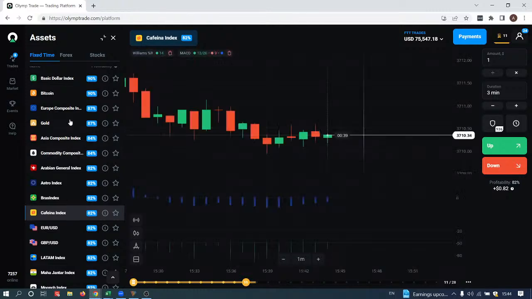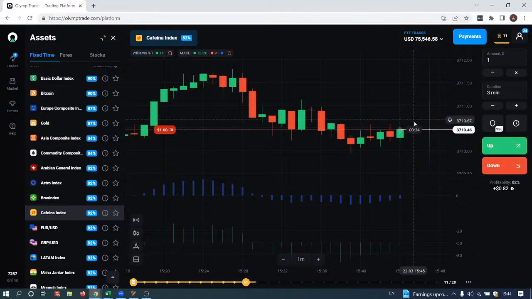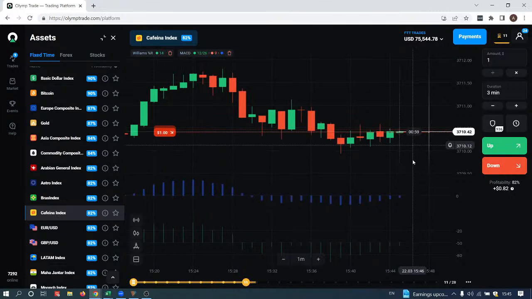And the opposite trade would be in the downwards direction, like here, for example, Caffeine Index now. A trade downwards, right? Both histograms are also below the central line, below the 0 line, and that is already a signal for a down trade. So just try and focus on finding these moments when both indicators look downwards, below the central lines, and that is the signal. The exact timing in this strategy doesn't matter that much, because we open trades as long as the signal is there.